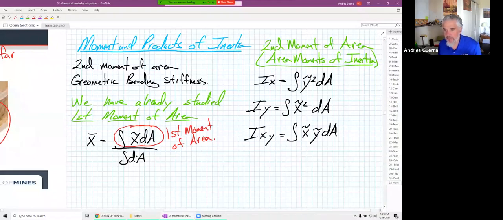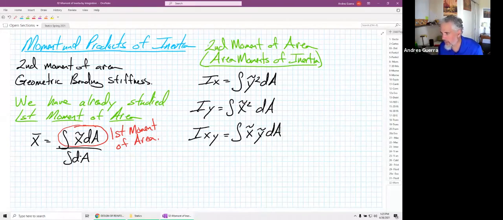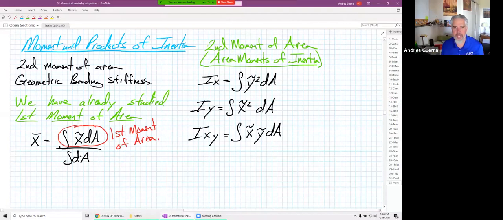And the reason that Ix has a y tilde and Iy has an x tilde is because Ix represents the moment of inertia relative to the x-axis. Well, what distance describes how far an area gets away from the x-axis? It's the y distance, and we'll talk more about that when we draw some pictures. Now, when we did our centroids by integration in the first moment of area, for dA we could pick either a dx or a dy. Now, for these, though, we have to use a dy for this one.